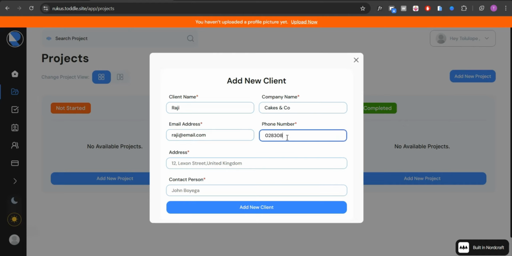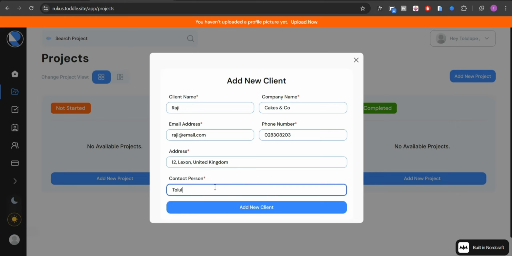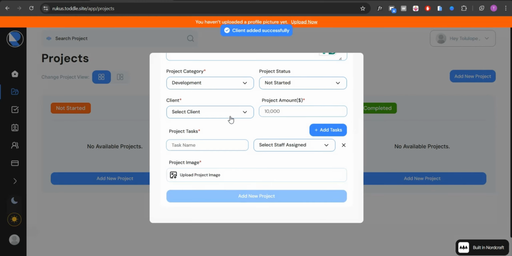Then we can add a random number, 12 Lexon, United Kingdom. The contact person can also be my name. Alright, so then we add new client. And then we have it available.